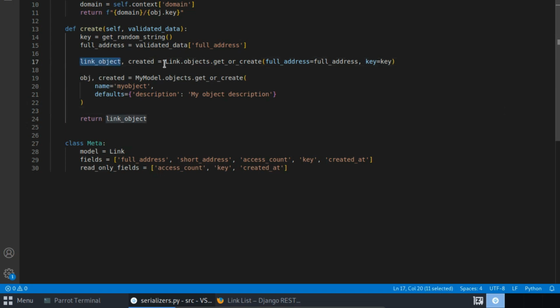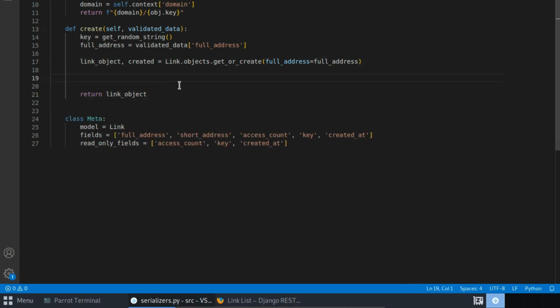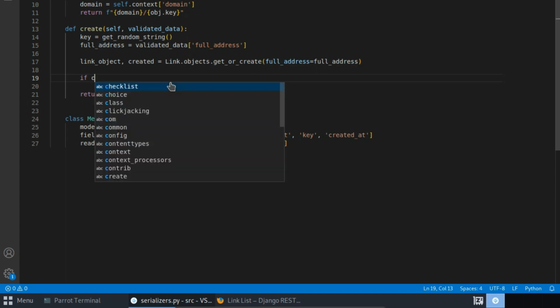Object, created is correct, get_or_create is correct. I'm not going to get the key here because it's obviously not there, and it will create it anytime, even if I send the full address again and again. So instead of that, I will get the full address or create it and check.